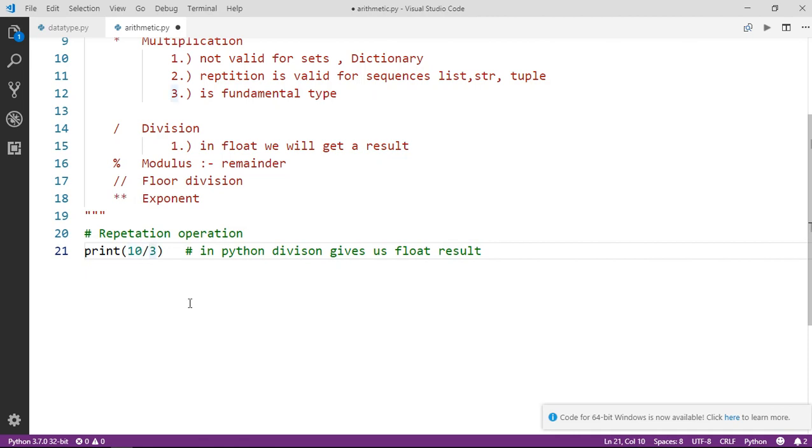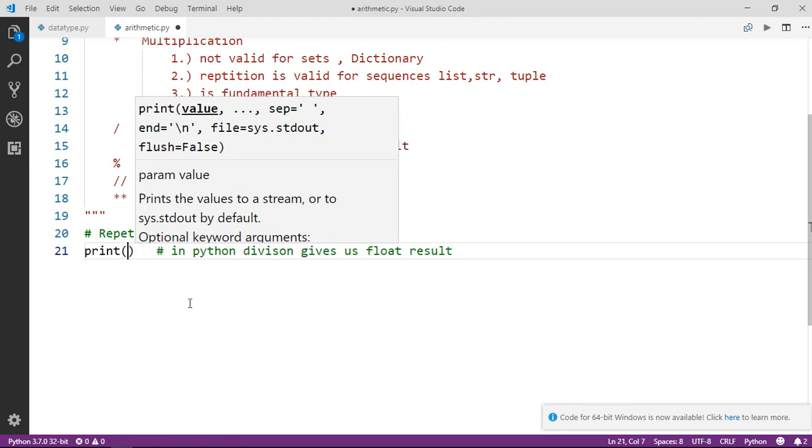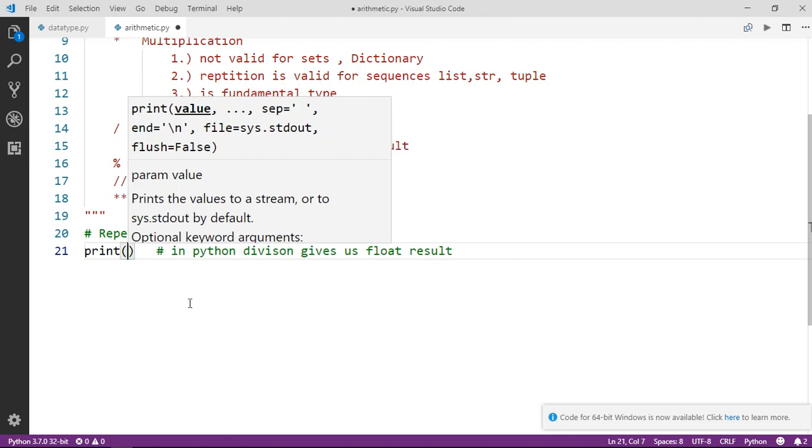So if I want to get a result in integral form, how can we achieve that? Don't bother about that.